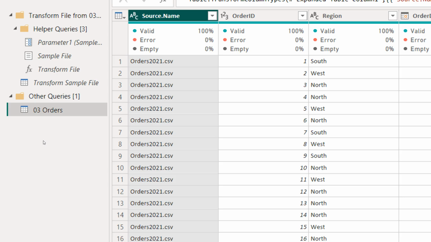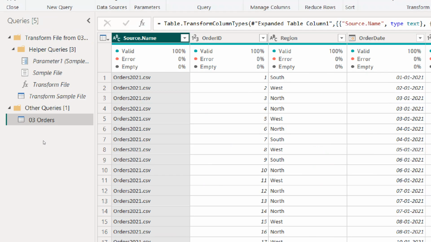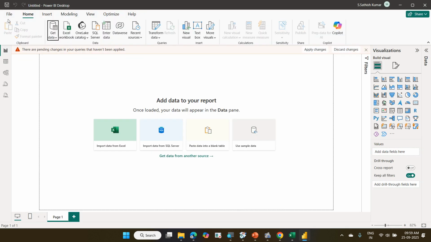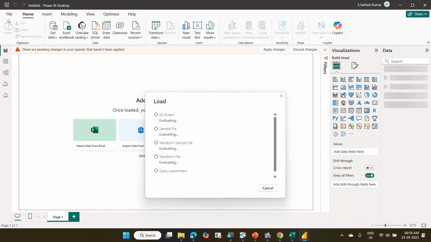Okay, now let us load this to Power BI. Close and apply. I closed and applied this to Power BI. Let us create one report and check, and let us see one more very powerful feature here. It's getting loaded. On the right hand side, in the column names, there is one extra column called source name. Better to have that column to identify from where this file is coming.